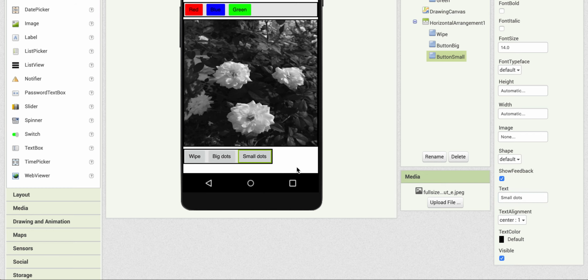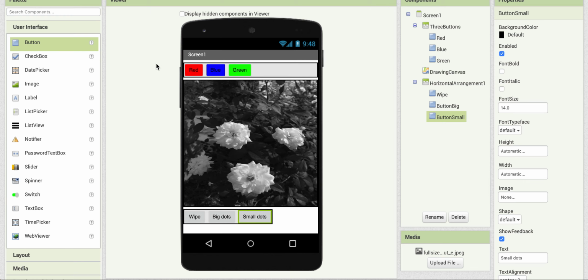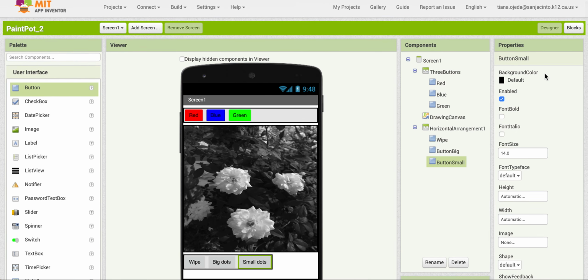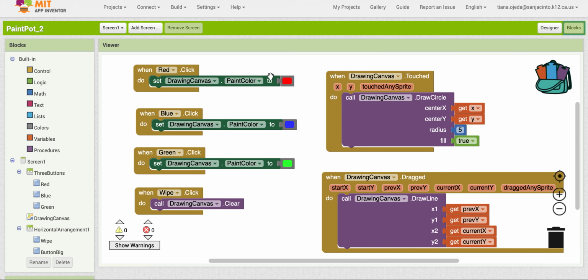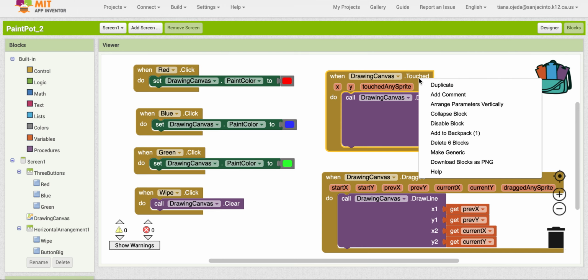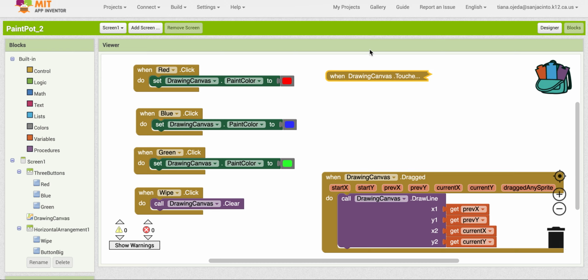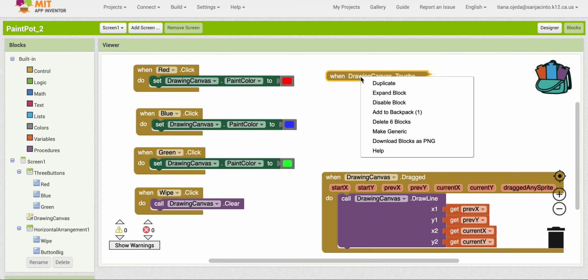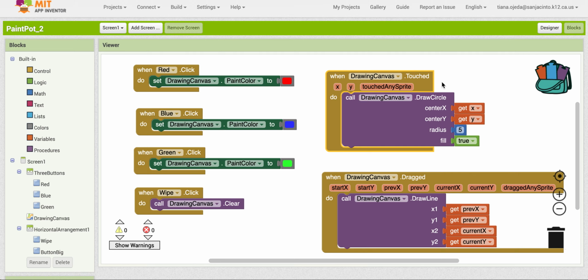This is the way that it should look on your phone, just like this. Now we're going to click on Blocks, and we're going to go to the blocks. Now something I need to teach you is how to collapse these blocks. So what you're going to do is right click on this, and click on Collapse Block. Then it will look like this. Don't freak out, nothing deleted. I just made it smaller so it wasn't taking up as much space. If I wanted to reopen it, I would just right click on it and expand block. And then there's all my coding again.